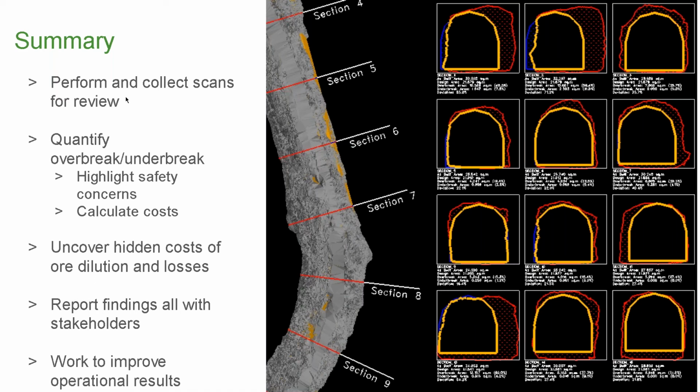The important step here that it sounds like most participants are following along with is reporting the findings with all stakeholders. By doing this, we can take the information to hopefully improve operational results moving forward. Without reporting this information, it's difficult to make much of an impact on site.